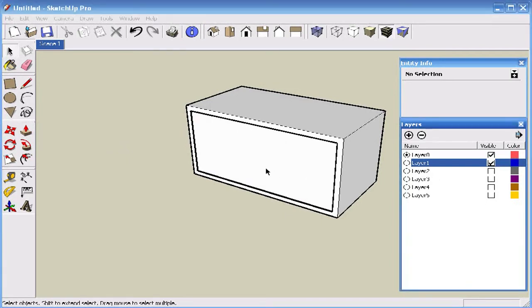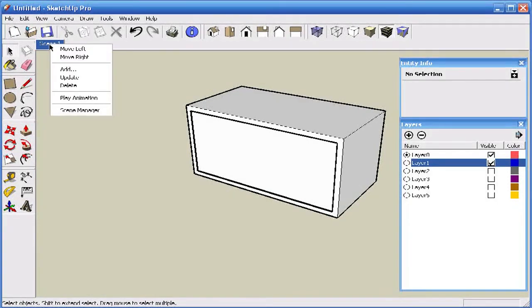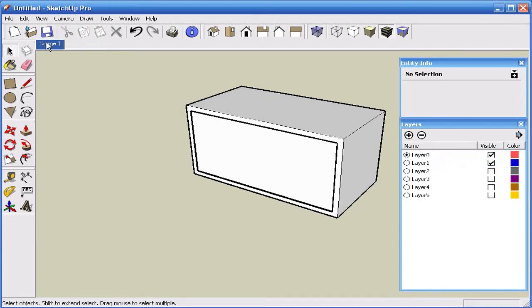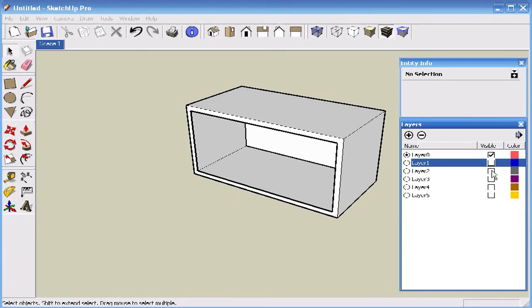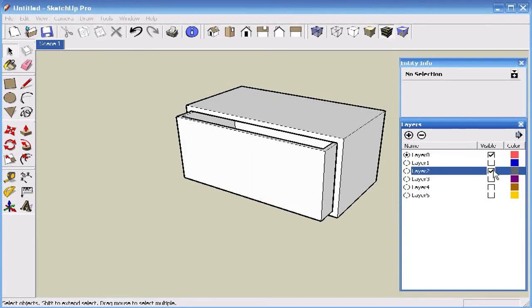So now in scene 1, we have a drawer that's visible, and to make sure the scene is finished, let's update it. Right-click on it and choose Update from the drop-down menu. So if you click on scene 1 again, you'll notice the drawer's in it. Now let's create a new scene for the drawer in its next position. Before we create the scene, let's put the drawer in the right position, and it'll eliminate one step. So we'll have layer 1 invisible and layer 2 visible. So the drawer is beginning to open, and now we'll create a second scene.